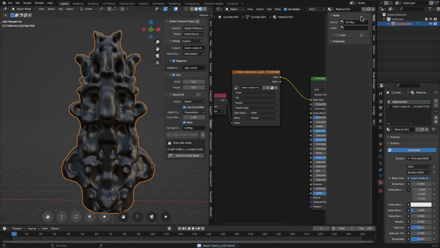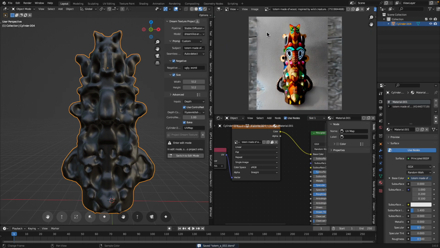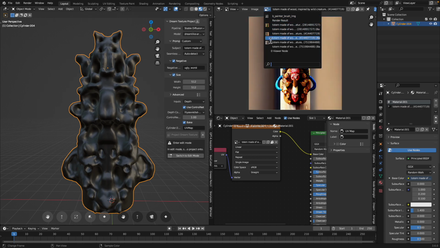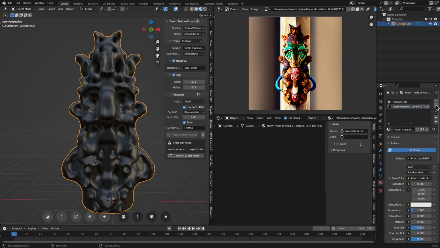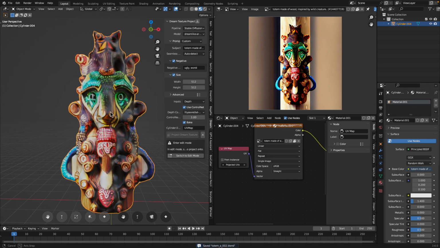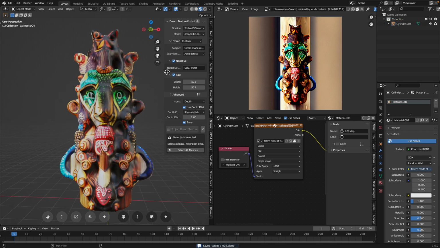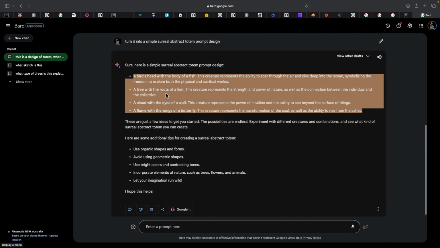Okay, now we have, I think I created another one, but somehow it's not projecting again. So weird. Good. Yeah, I think this is the latest one. So let's try this prompt by Google. Organic shapes, geometric.